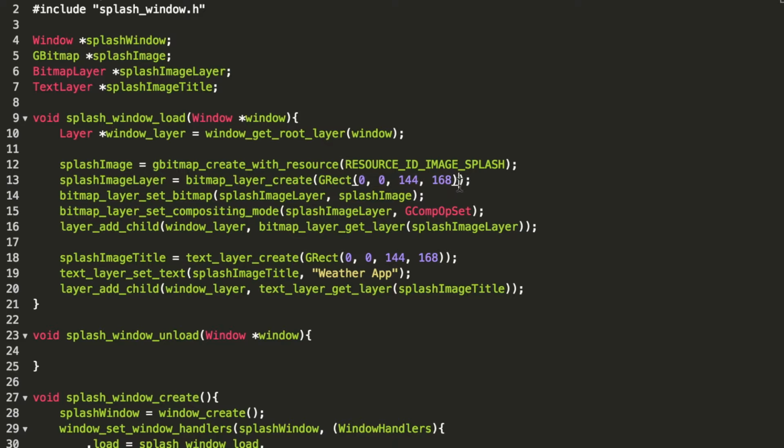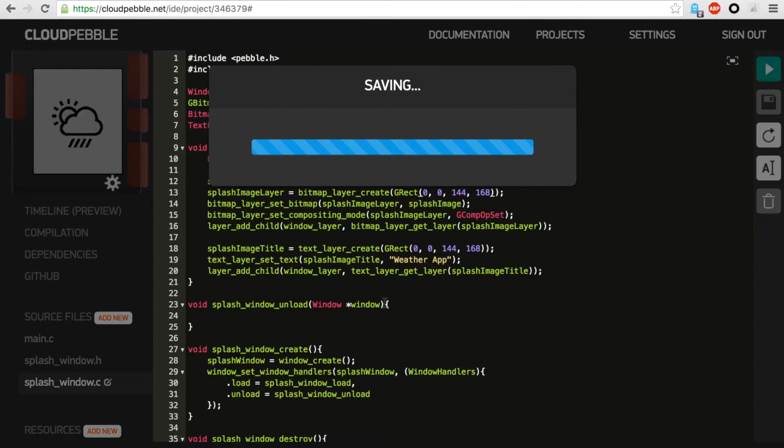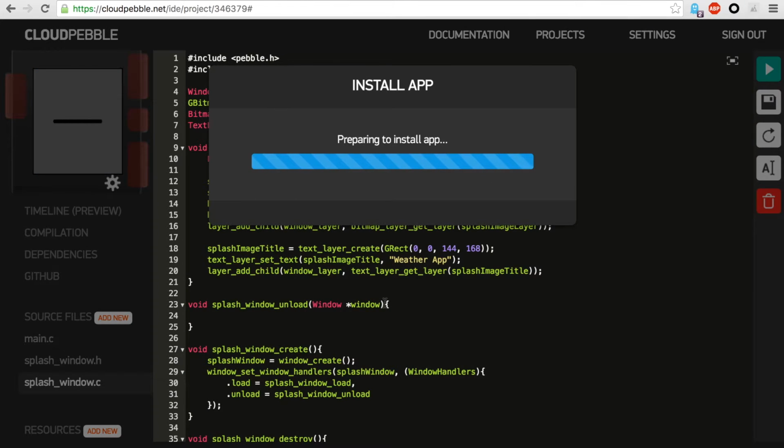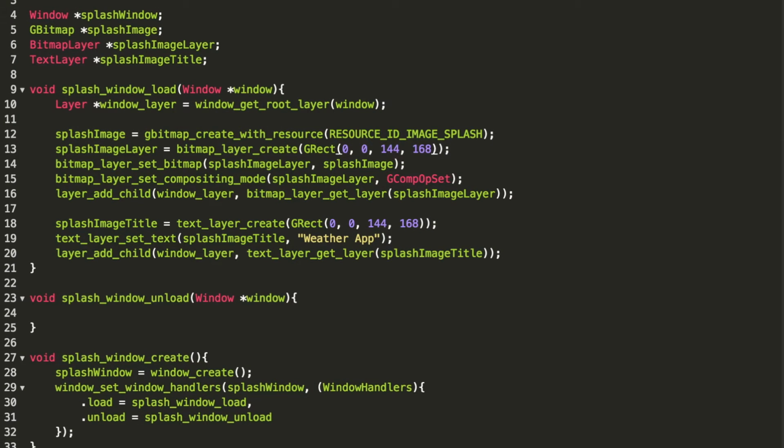So you can see here, now we have two frames that are 144 by 168 basically. We'll run this, and you'll see how it's a bit of an issue because we want our layers to actually split apart. We don't want them to be over top of each other. See right now how this layer is covering the icon layer? That's not very nice, is it? So what we're going to do is we're going to center this bitmap layer. We're going to move it up a bit.